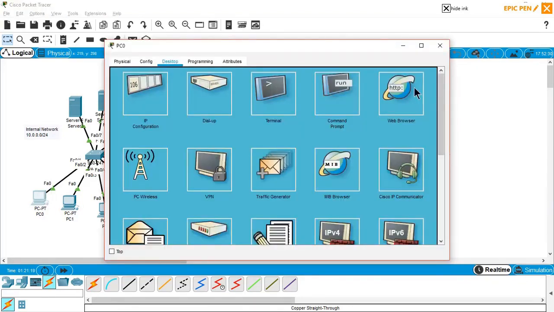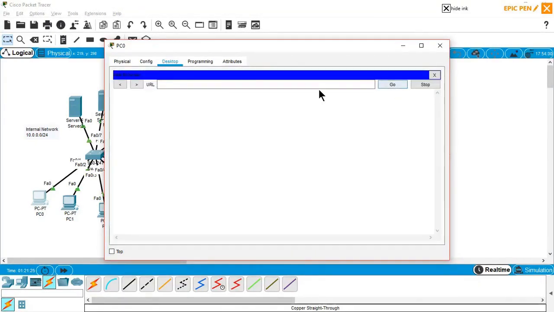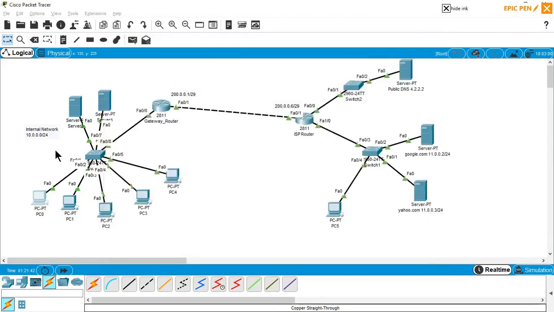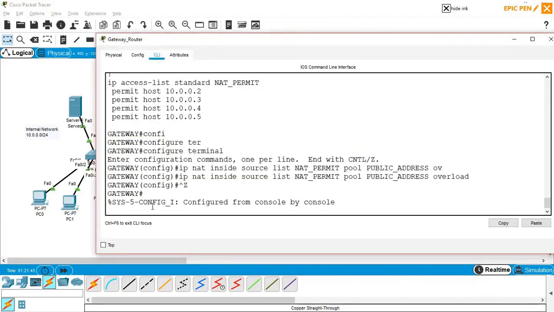Now even this guy will be able to access. 11.0.0.2. I need to clear the NAT table once.